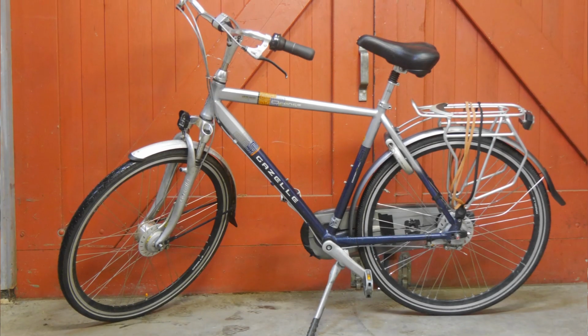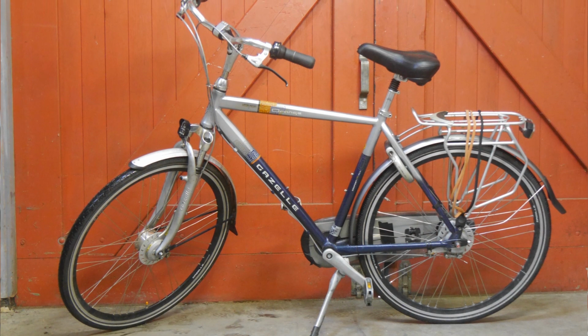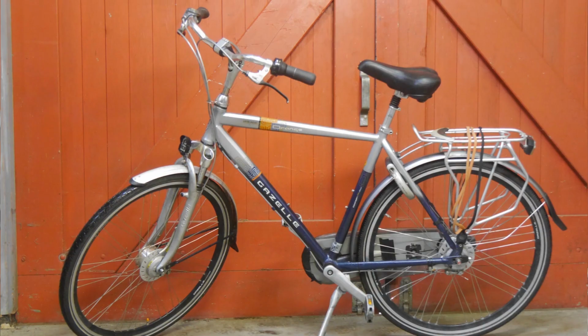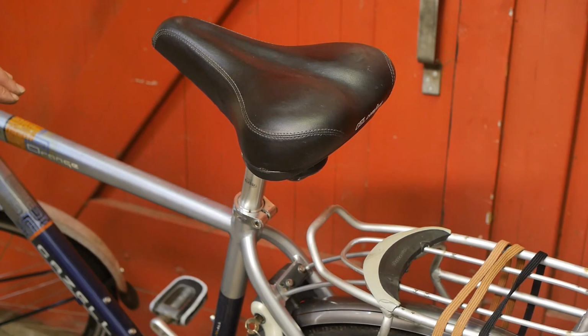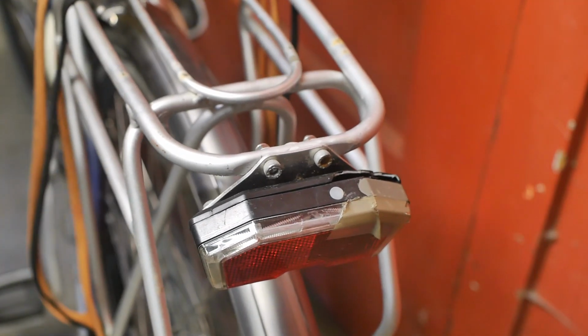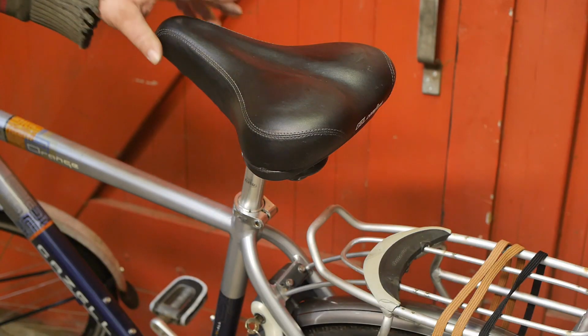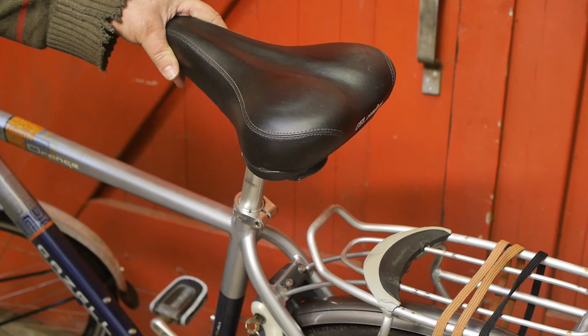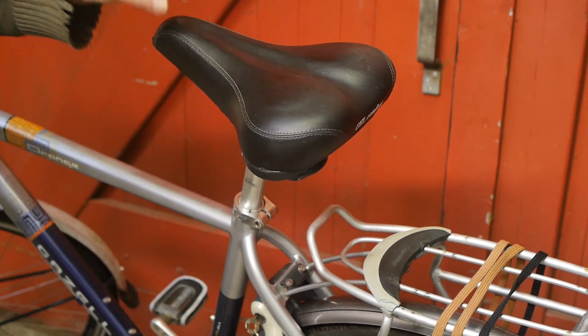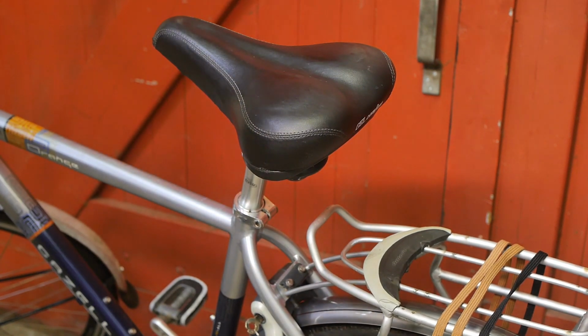Well, I had a quick test ride and the bicycle rolls, although it wasn't completely free from strange noises, but I'm not going to be bothered by those. The rear light, well, I could hardly hear that rattling, so that was good. But this saddle, this twerking saddle, that's just terrible. Felt like I was shaking my ass all the way down the dirt road.